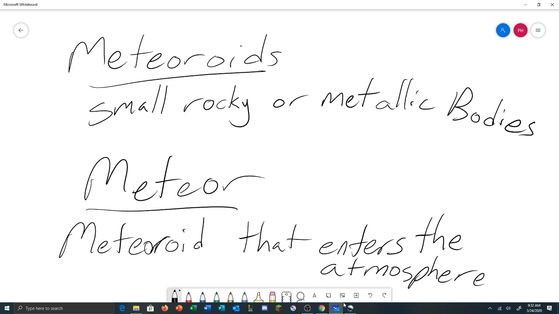So if you think about it, those little shooting stars you might see, or a meteor shower, those are all these little meteoroids floating out in space that enter our atmosphere and burn up from the friction before they can fall down to Earth. Sometimes they might reach the Earth, and if they do hit the ground, they're actually called a meteorite. A meteorite is a meteor that lands on the surface. So they go meteoroid out in space, meteor when they enter an atmosphere, and meteorite if they land. Very few actually become meteorites because most burn up before they have a chance to touch the ground.